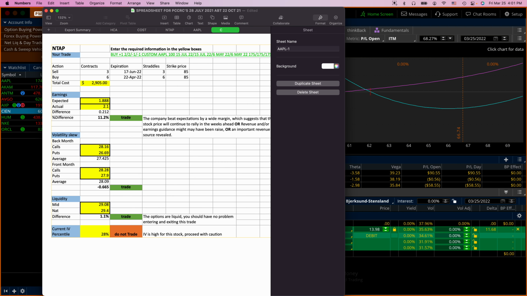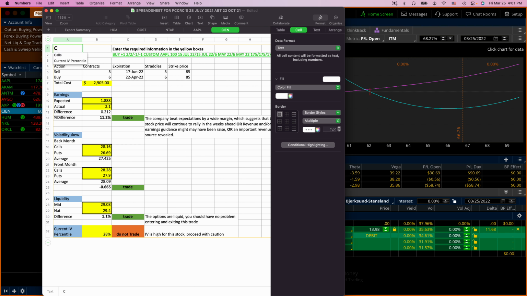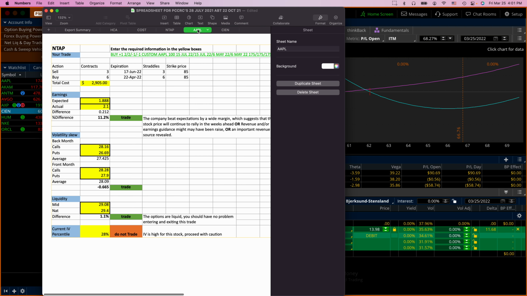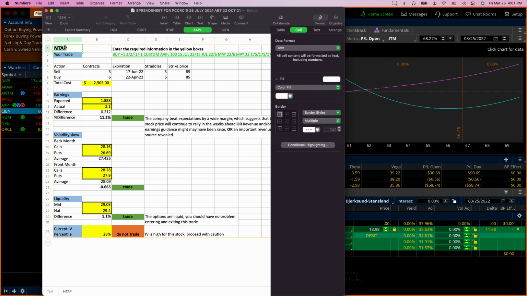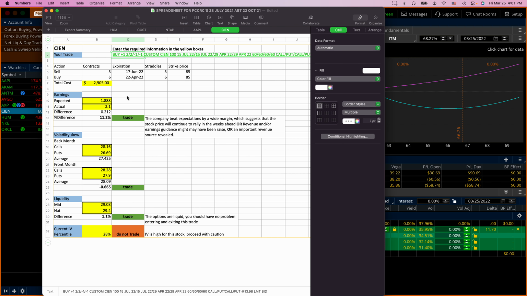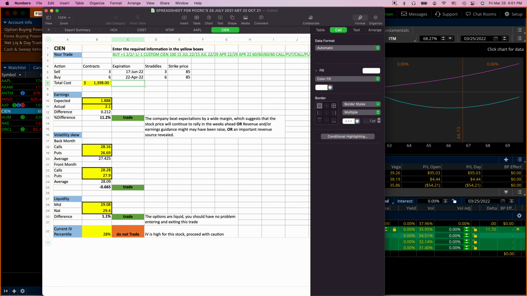Call that Sienna. Name it here. Should have changed the Apple too. Let's go change it right now. The title here, AAPL, in case I need to go back to it. Okay, and what is the price of this trade? $13.98. So we put $13.98. $1,398. And so yeah, we could do quite a few of them.